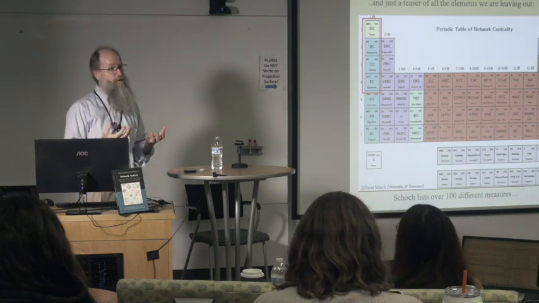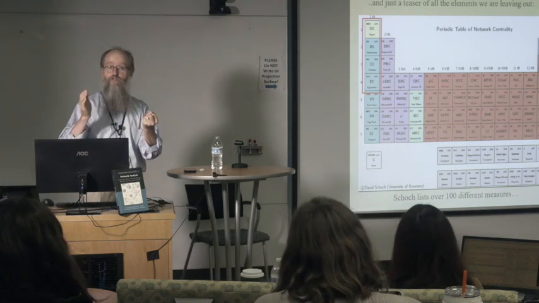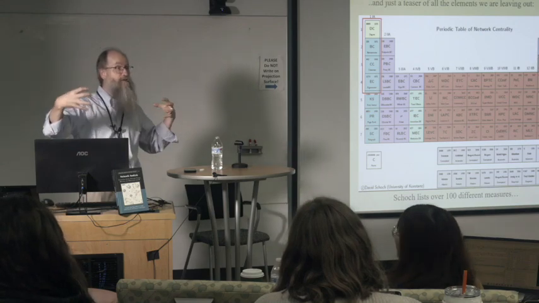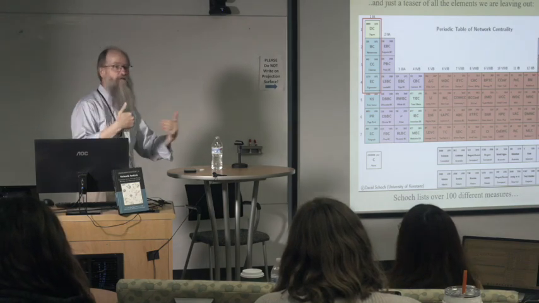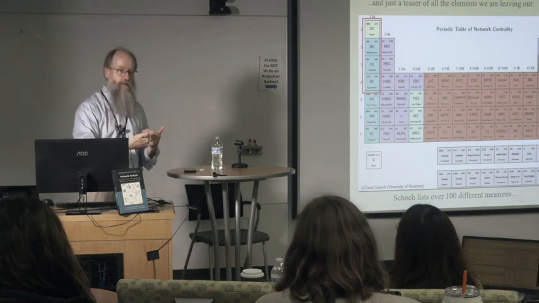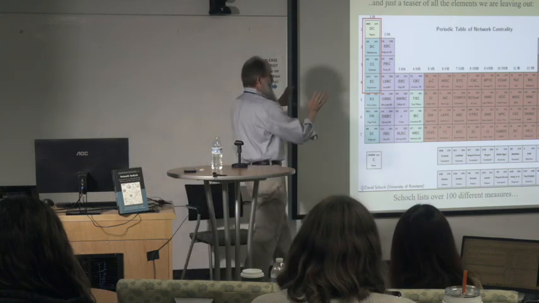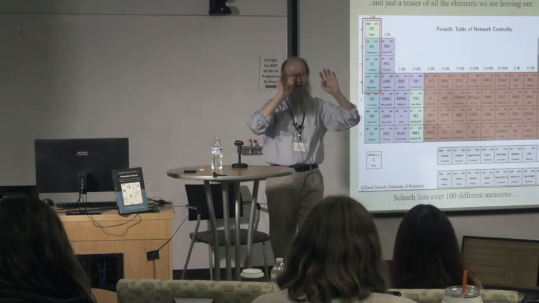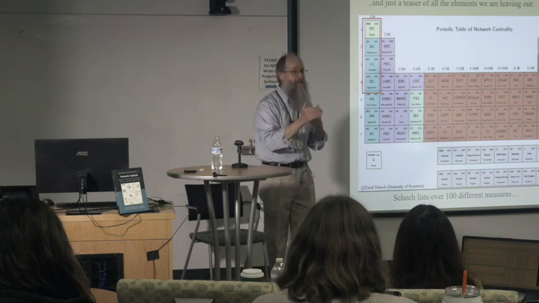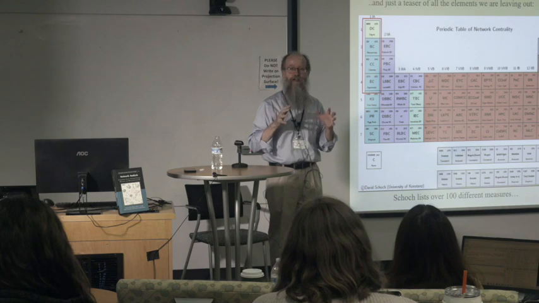If instead I'm a Ron Burt kind of person who can think about the ways in which I can control the flow of others, then being between lots of others, being in the middle of lots of flows, matters. And how you define the flow, how you define being in the middle, all these other things are different theories. But some people look at a thing like this and go, I'm done, I'm out of here, this is all I can take. I think that's the wrong reaction to this level of variability.